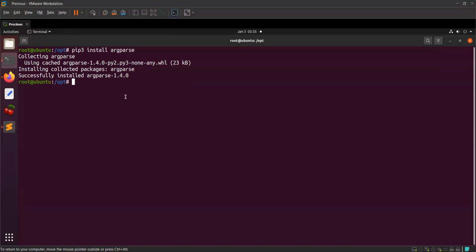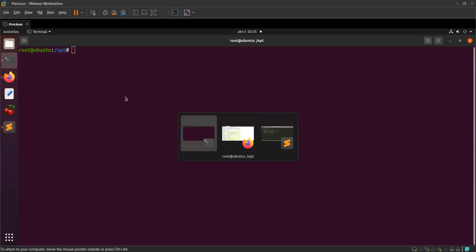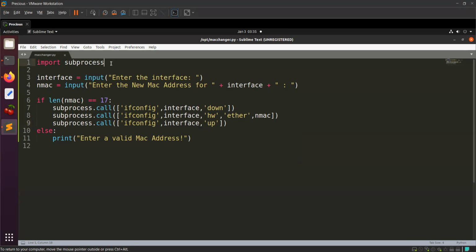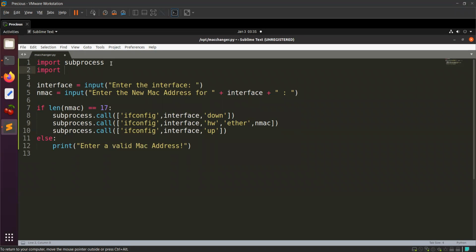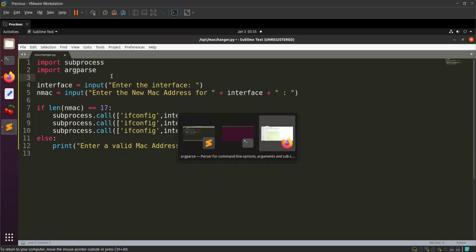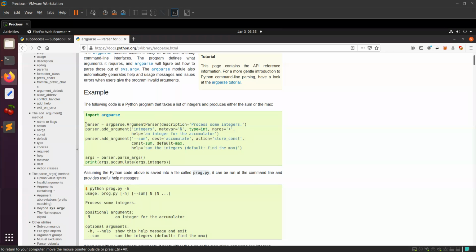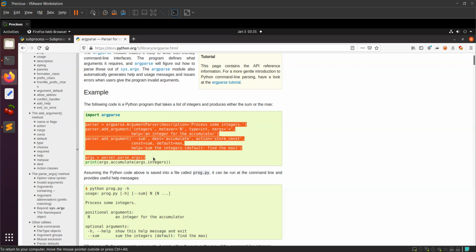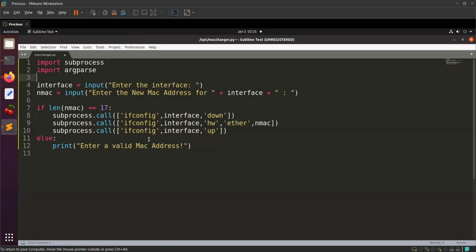On my system, it's already installed, so it doesn't need to install again. We first need to import the module with the import command, argparse, and then we can check the documentation. We are interested in these lines, so we're just going to copy them real quick.